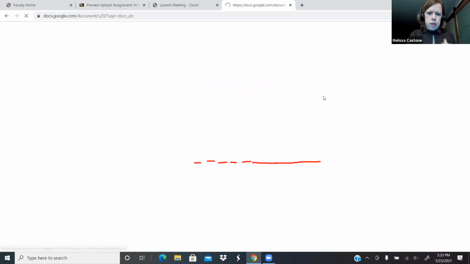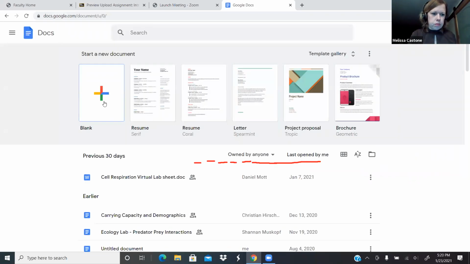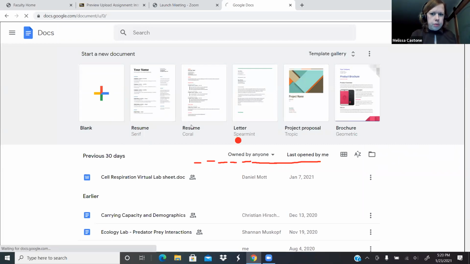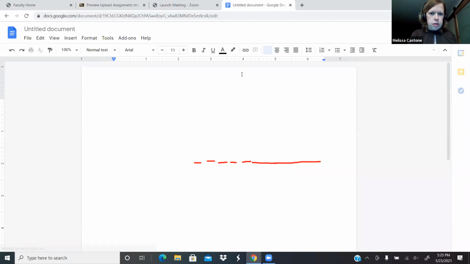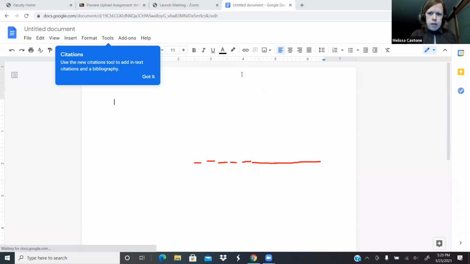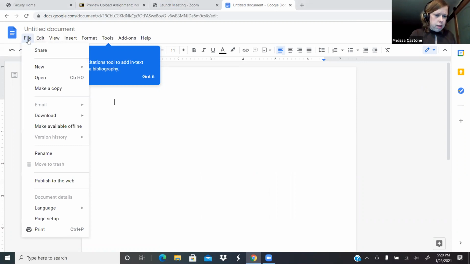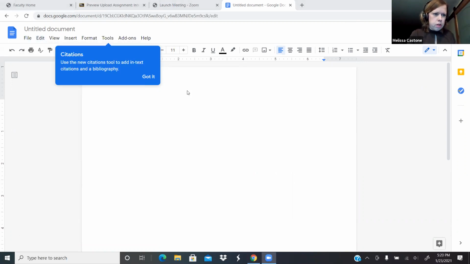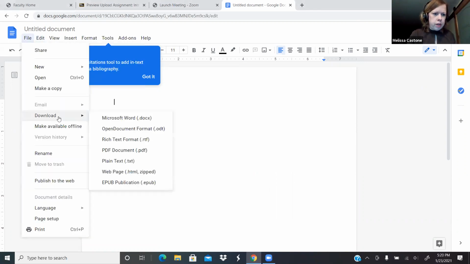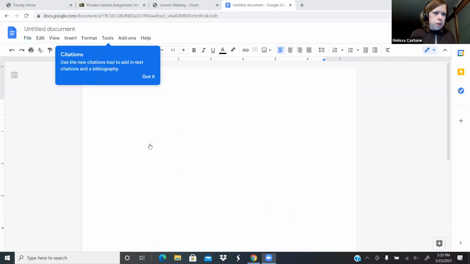So let's say you're in a Google Doc. I'm just going to open up a blank sheet here and erase my drawings from earlier. If you make a Google Doc, you need to come over to your file button, and all you have to do is hit file, download. Sorry, I have a bunch of boxes open up here and I can't see.